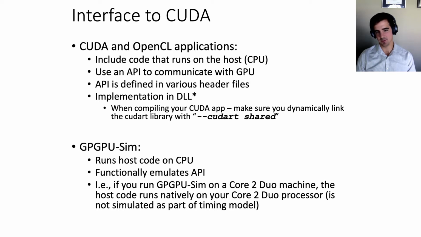Okay, so this helps make the simulator very fast, but we don't get any detailed CPU timing information. So if you're relying on some workload that does some intimate sharing between the CPU and the GPU, GPGPU-Sim is not the right framework to use. You would want to use something more heterogeneous that has a CPU model as well. Now, that being said, there's been a number of efforts to integrate this GPGPU-Sim simulator with other types of CPU simulators. You are free to take a look at that if you want, but if all you care about is stuff that's going on the GPU side, you really don't need to worry about simulating the CPU at all.